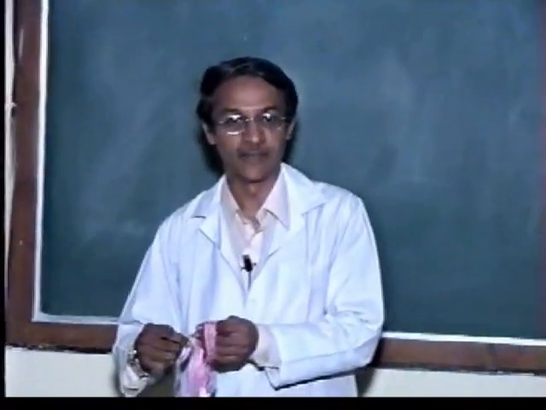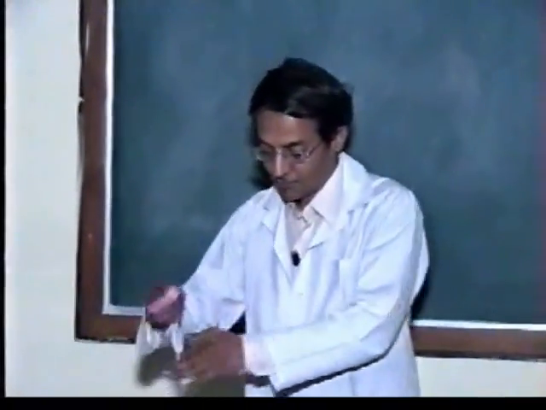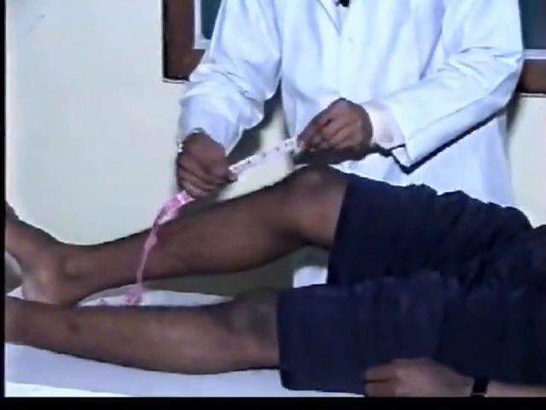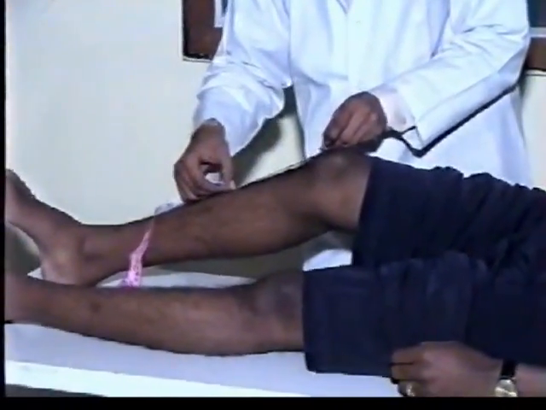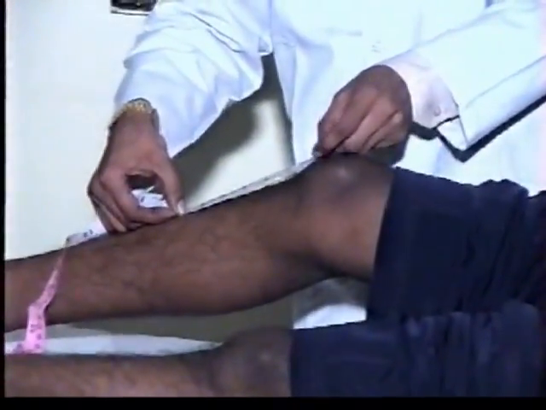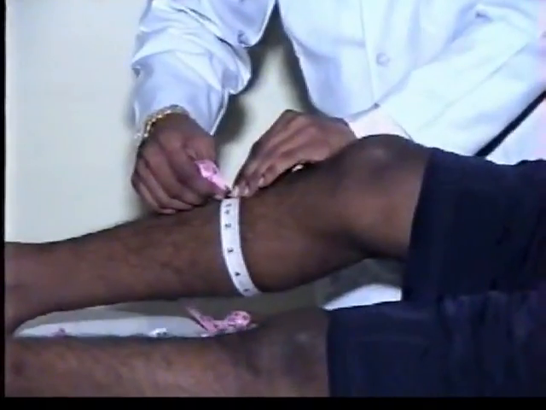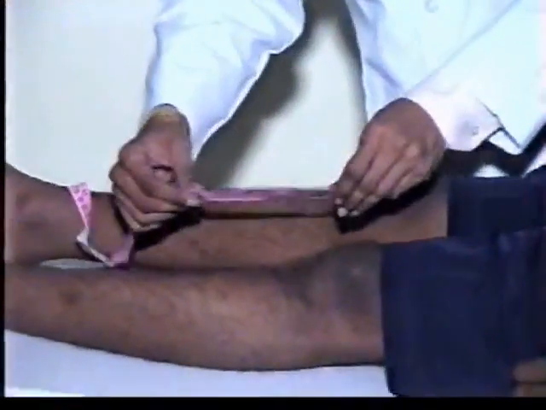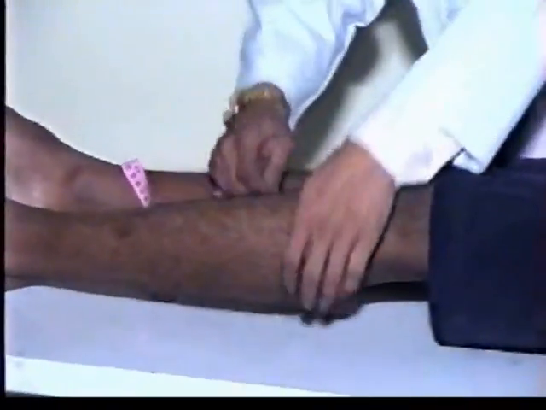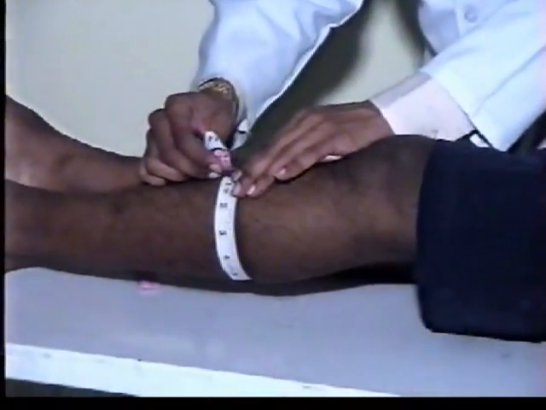Nutrition is tested by measuring the circumference of the muscle at its bulk and comparing the circumference of the left and right side. The circumference of the calf muscle can be measured by fixing the distance from a bony prominence, that is 6 inches from the tibial tuberosity. Measure the circumference of the right and left calf muscle at the same distance. We are measuring the calf muscle by a tape. This is the nutrition of muscle.